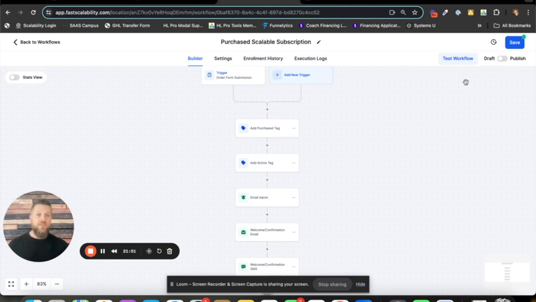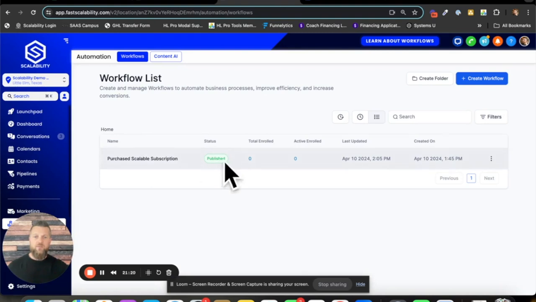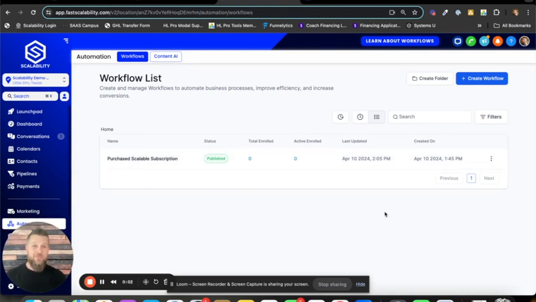So when you're done with these, click publish, make sure it's toggled on. You'll see the blue button is blue with a green check in the top, or a green flashing button. When you click save, that button will turn gray. It's kind of a grayed out blue. And now you know that it's good to go. If we click back to workflows, it'll show up right here like this, and it will say published, and you are good to go.